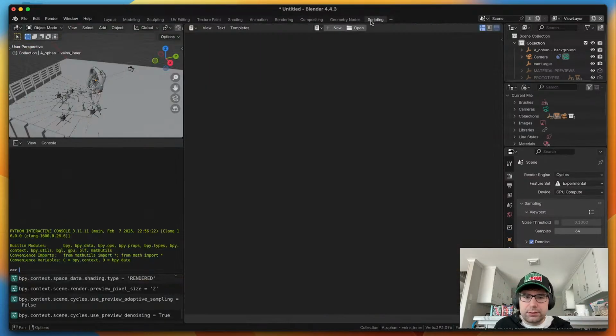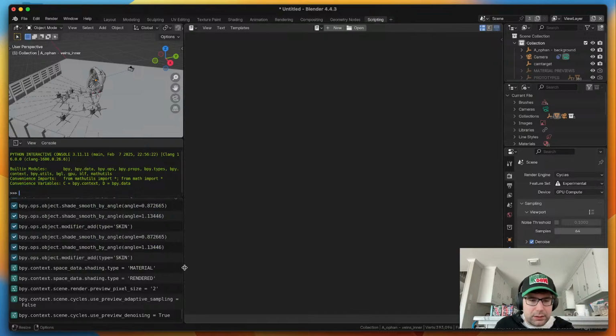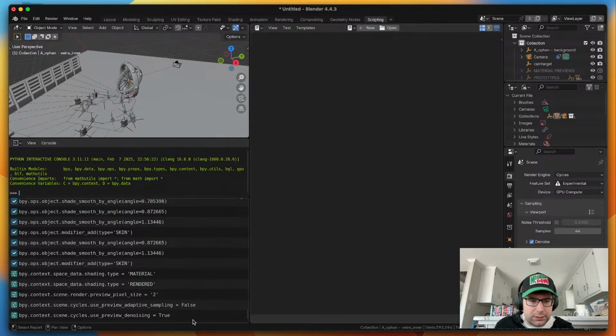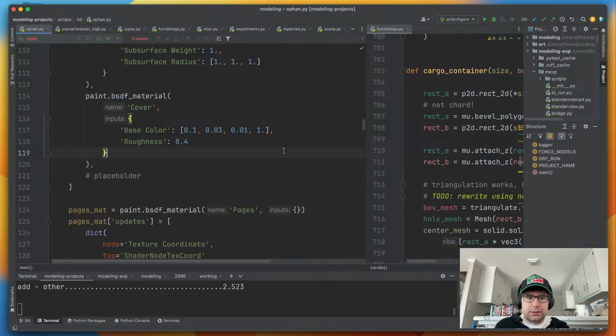If we go in scripting, we should be able to see what the script commands for these actions are. So it's going to be something like these. So there's like our scene.render.preview pixel size, and then, all right, let's take a look at our render configuration here.